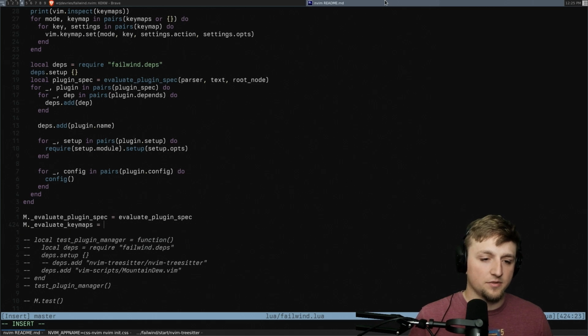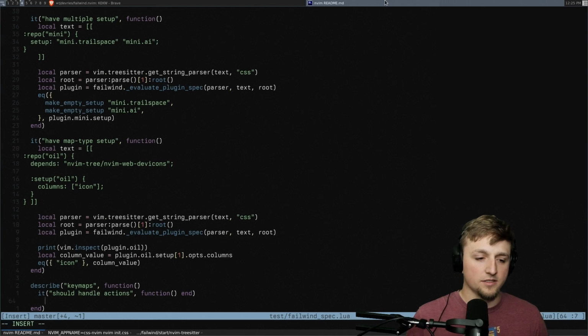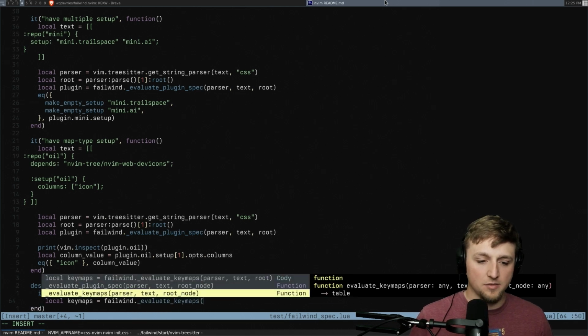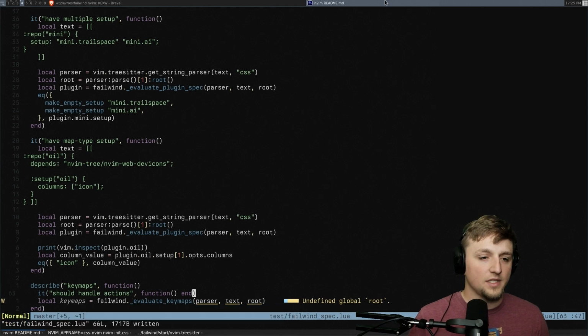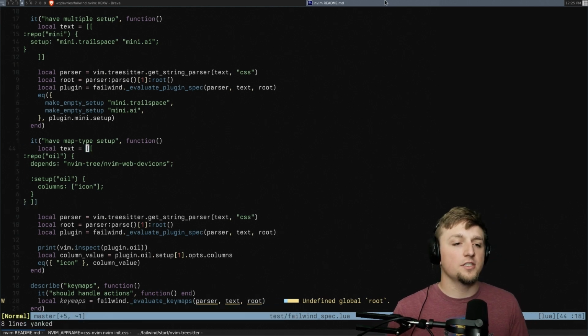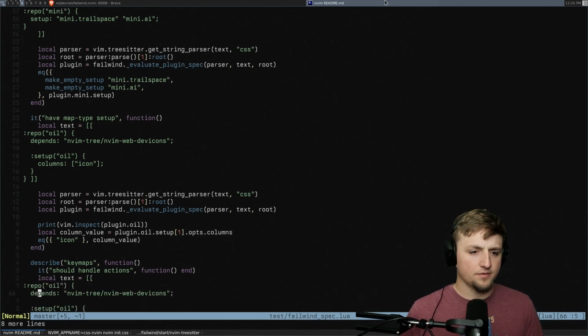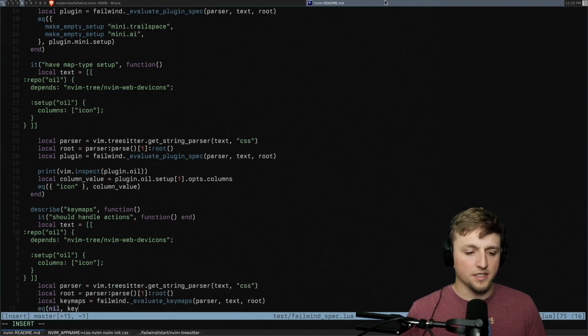M.evaluate key maps. Okay, we can go back to here. Let's go ahead and do local key maps is failwind.evaluate key maps, parser, text, root. We got the root. Text. Okay. Equals nil and key maps. Oops.